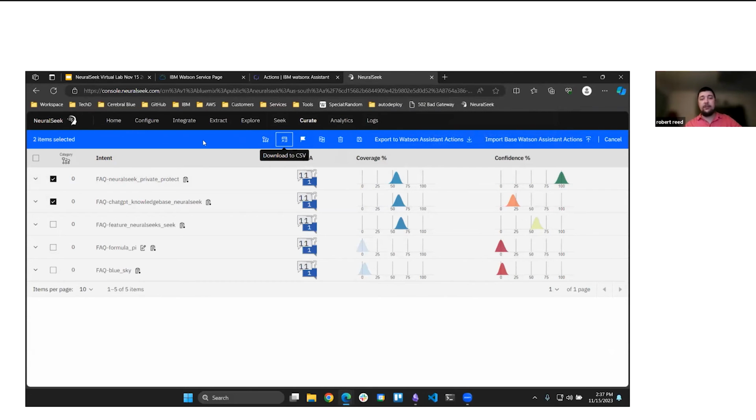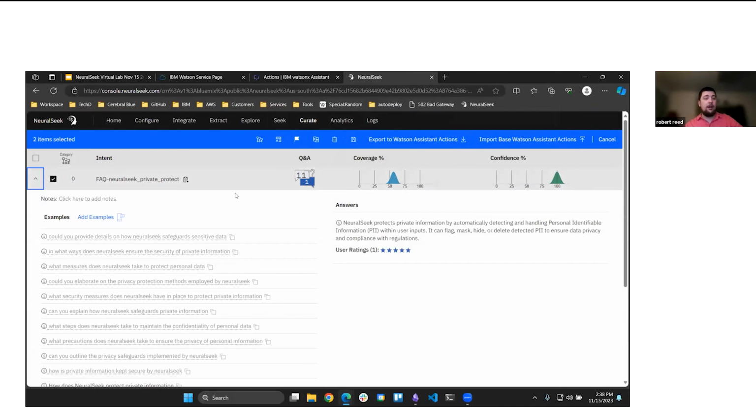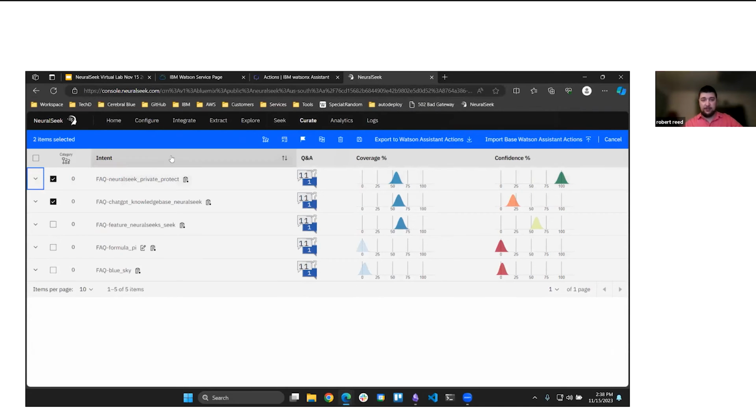So an example of this might be, I have access to come in here and edit these answers, but a subject matter expert may not. So you're able to export these out to a CSV, send them around your team, and then re-import them in as edited answers to help train future language generation.